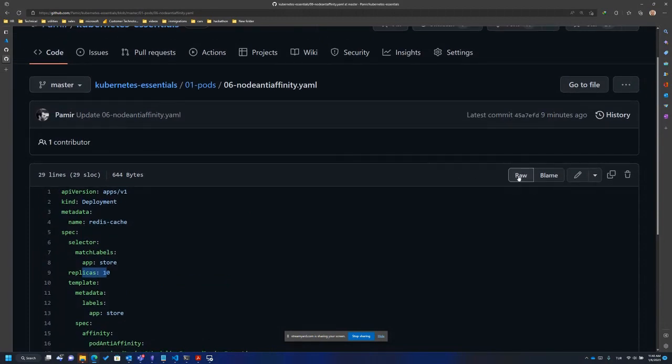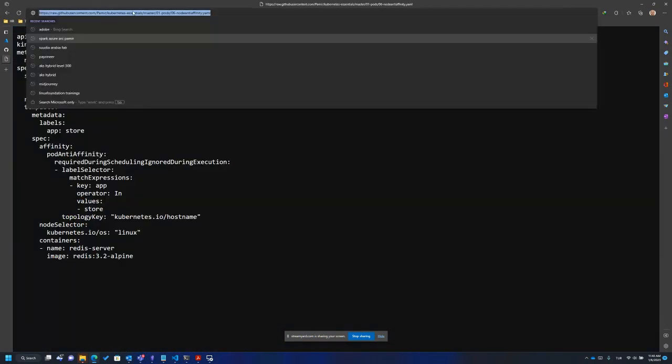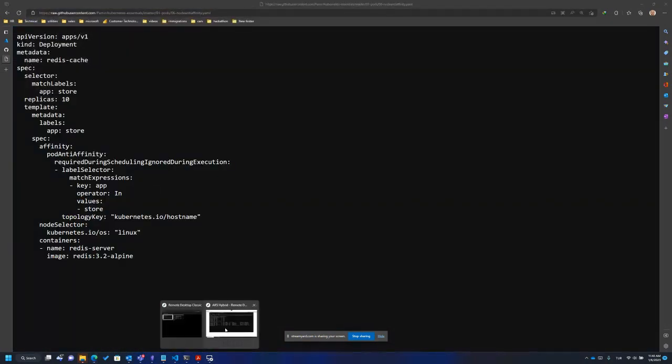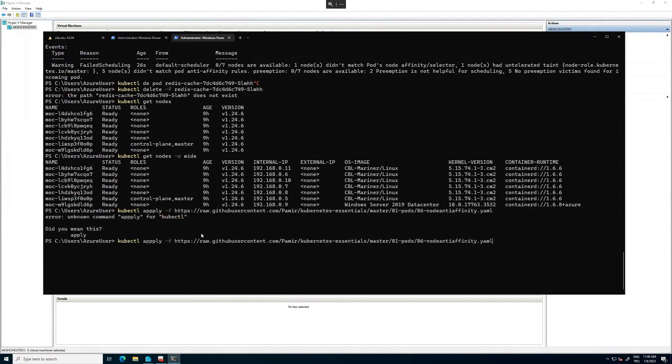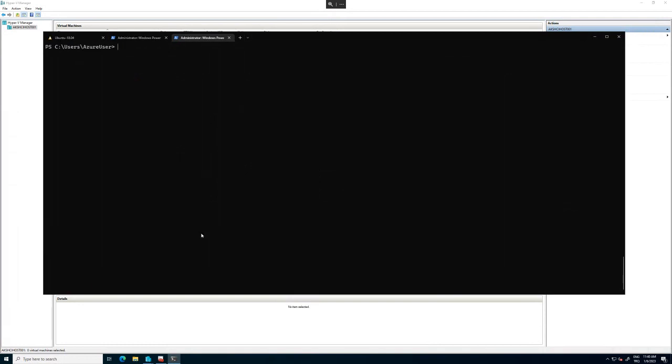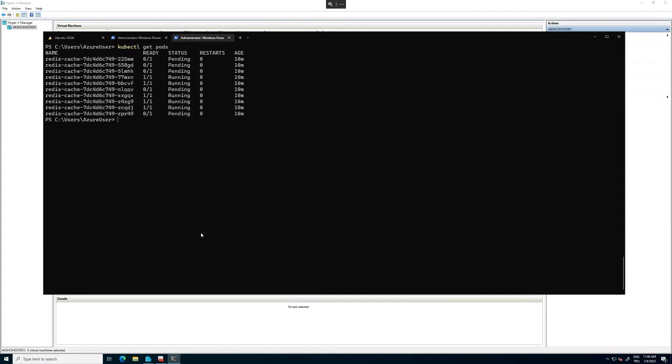So let's try to deploy this one. kubectl apply -f, and let's apply this. Sorry, apply. And we're going to see that we have pods.